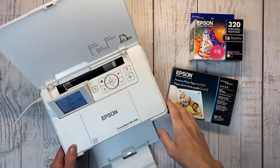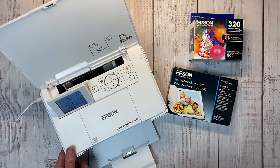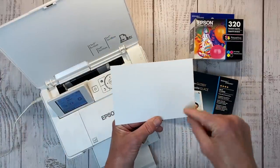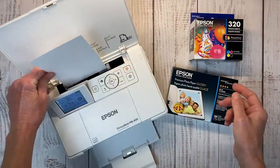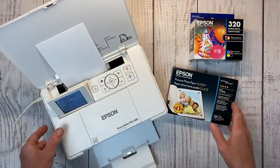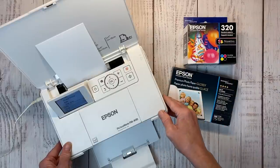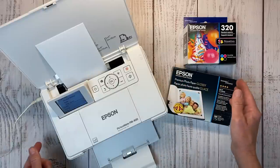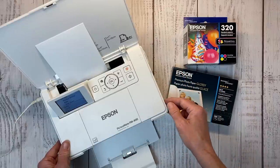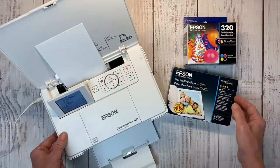Before we get into how I print my photos, I get asked a lot about the cost per print. For quite some time I did tally marks for every 4x6 I printed. When I say 4x6, that's a 4x6 sheet — so I may have two photos or multiple smaller photos on this 4x6, and I would count that as one 4x6 print. I would consistently get about 95 prints before I would run out of ink. If you print a lot of photos at once you'll get more; if you wait long periods of time in between prints you'll get less, because dust and the ink drying up over time will affect it. That works out to about $0.42 per 4x6 print.